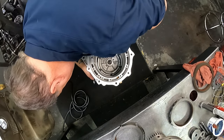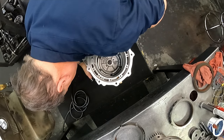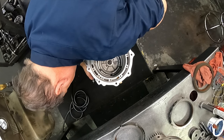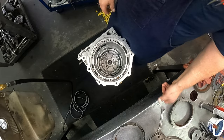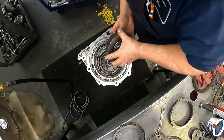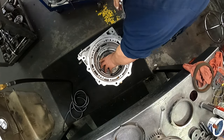Nine sixteenths on those. Okay, make sure your snap ring is on there because, like I said, that's what holds your drum up off of the support. Put your rear clutch drum in.